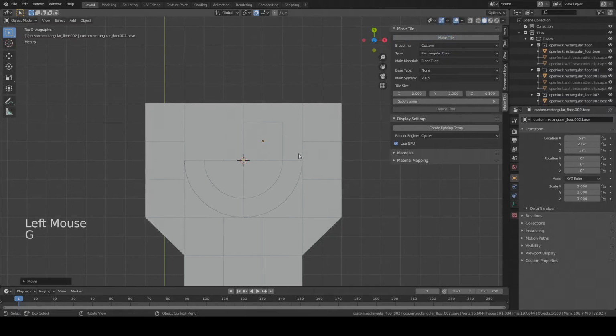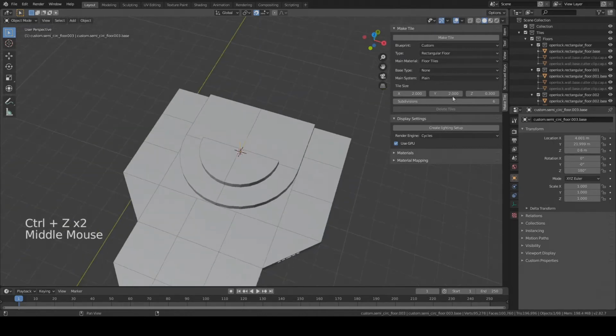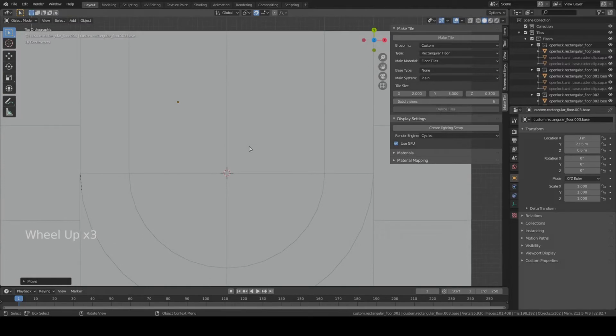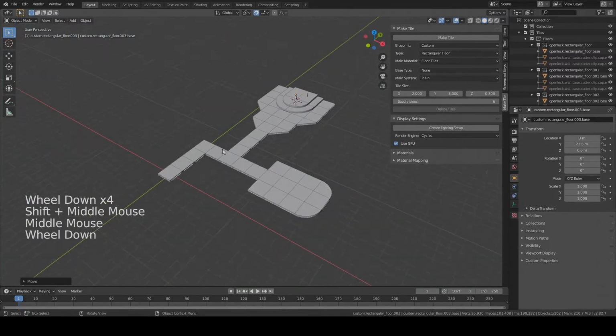There we go. And yeah, just want that to be 3 by 2. There we go. Right. Okay, so that's our floor created now.